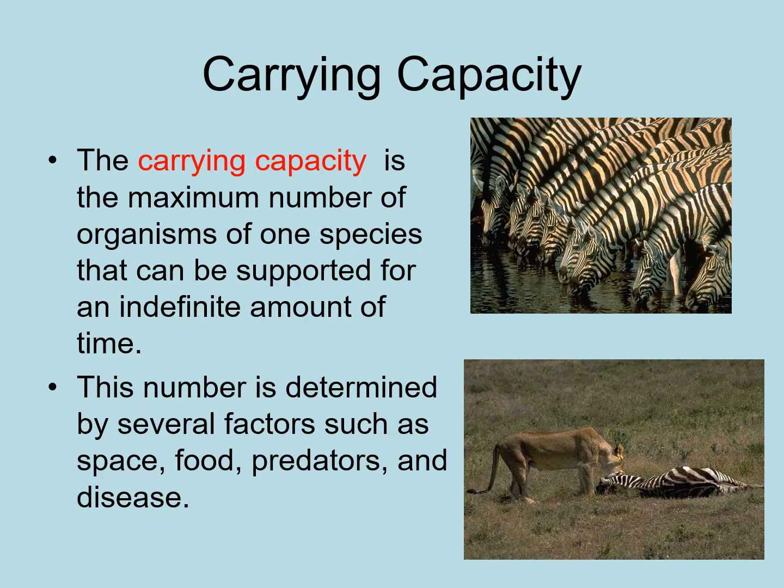As the population gets bigger and bigger and bigger, they're going to find they might start running out of food. They might start running out of land. Competition starts to kick in. The environment can only hold so much. There's only so much food in an area. There's only so much water in an area.